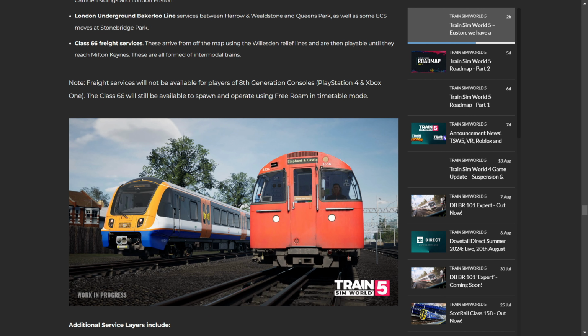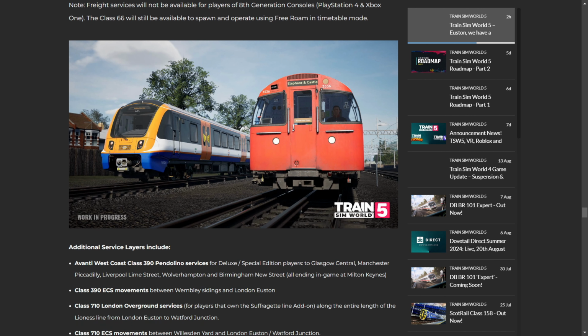Additional service layers include Avanti West Coast Class 390 Pendolino service for Deluxe and Special Edition players to Glasgow Central, Manchester Piccadilly, Liverpool Lime Street, Wolverhampton and Birmingham New Street, all ending in-game in Milton Keynes. So please can we see the Avanti in Glasgow Central, Manchester Piccadilly and Birmingham New Street? I know that it will only be AI, but let's see them there. Class 390 ECS movements between Wembley sidings and London Euston.